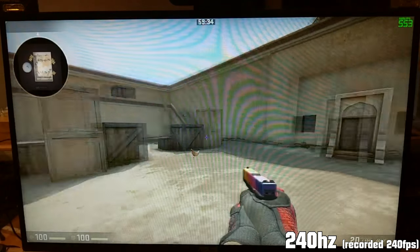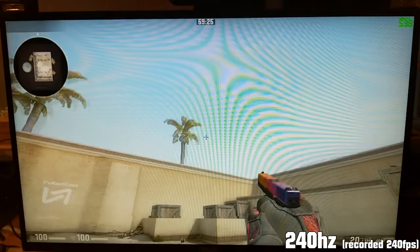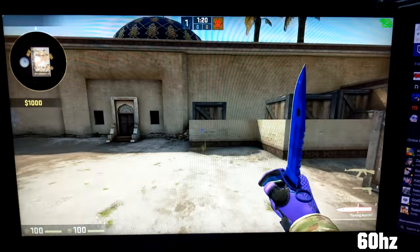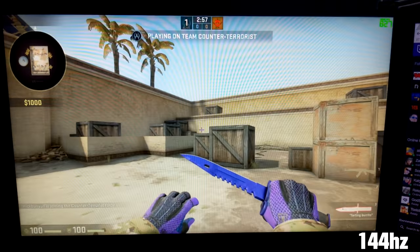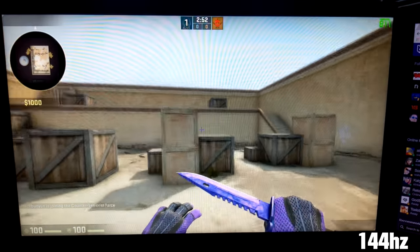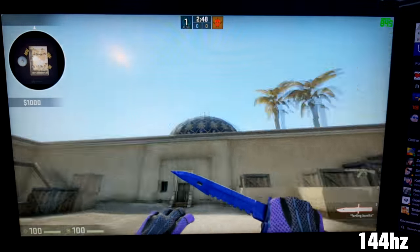Finally, on 240Hz, you would expect it to be double as good, but playing it back, it's not what you would expect. The difference between the 144Hz and 240Hz monitor, despite them being the same size, is more than double. Between 60Hz and 144Hz, it's like day and night. It is a huge and very noticeable difference.